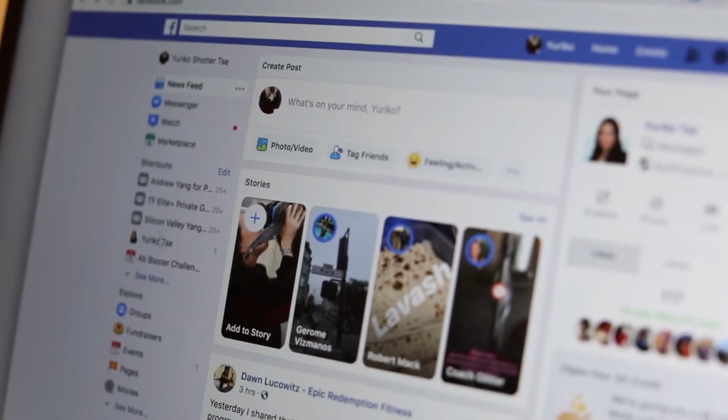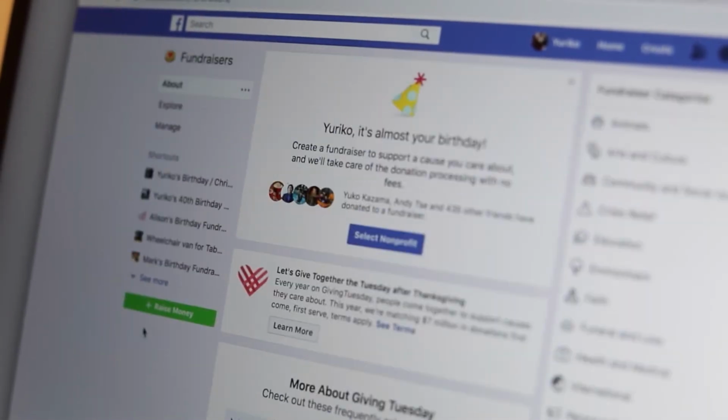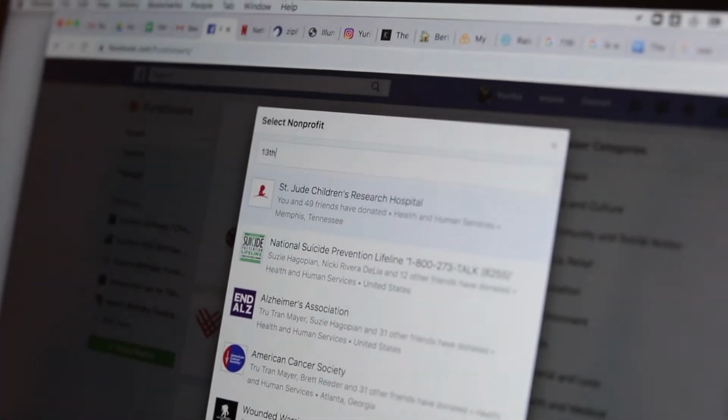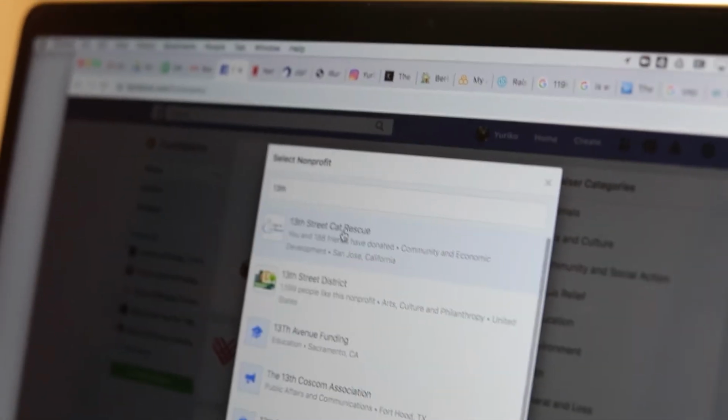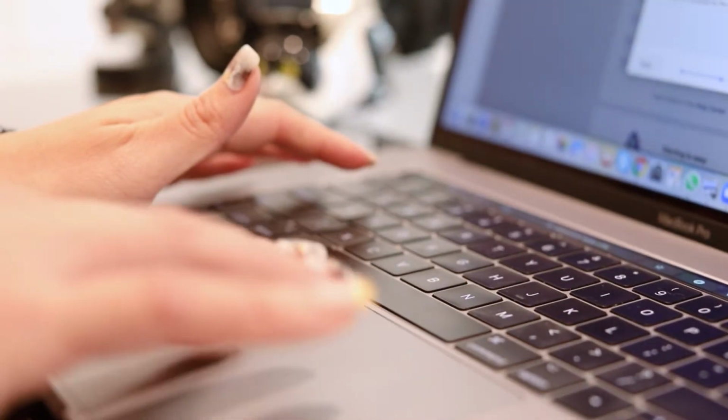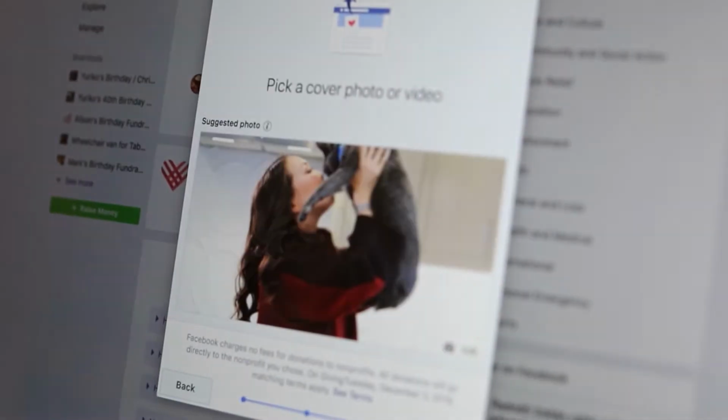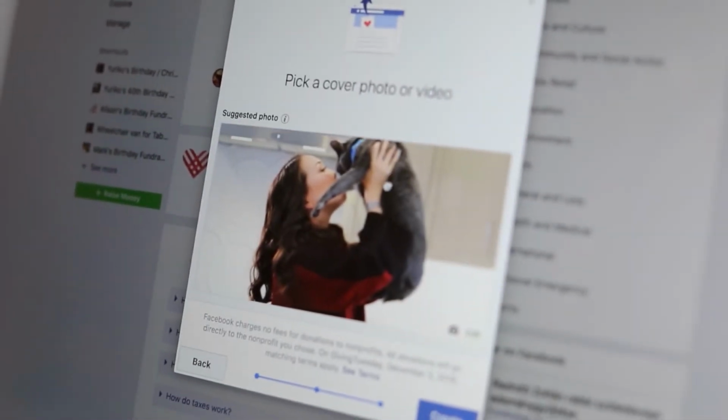So first of all, when you are going to run this fundraiser and you start to set it up in Facebook, one of the first changes that you want to make is to change that cover photo. Because the first thing they're going to do is use the default photo for that nonprofit as your cover photo for your fundraiser. But this is your fundraiser, and people are donating normally because they're friends with you and they care about you, and of course because it's a good cause, but you want to make it personal to you. So that's the first thing I would recommend. I would recommend changing that cover photo.